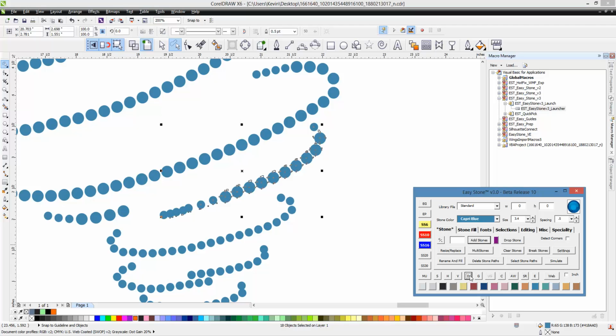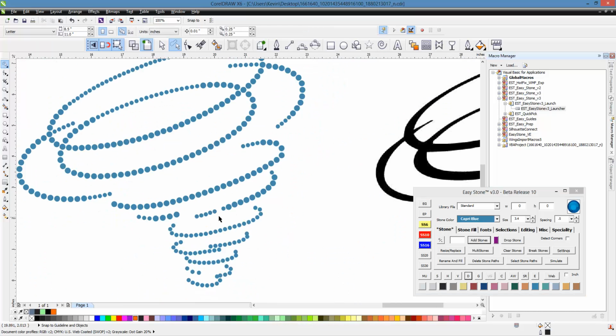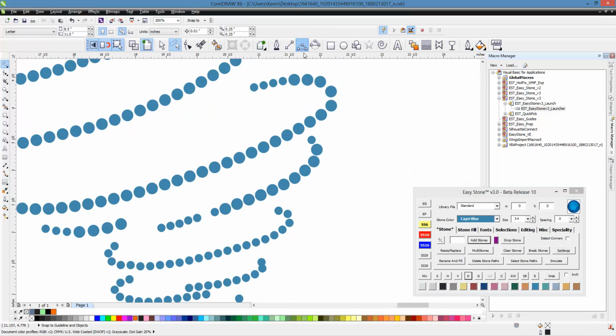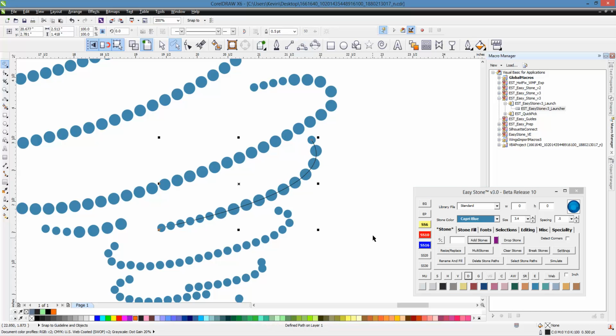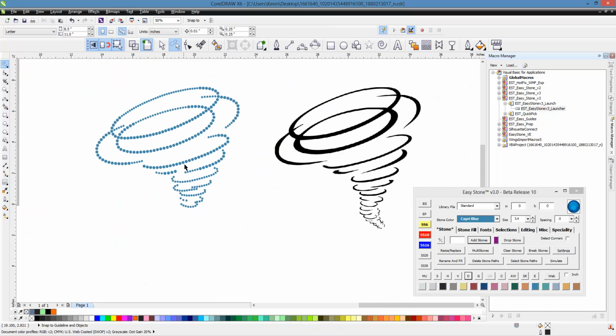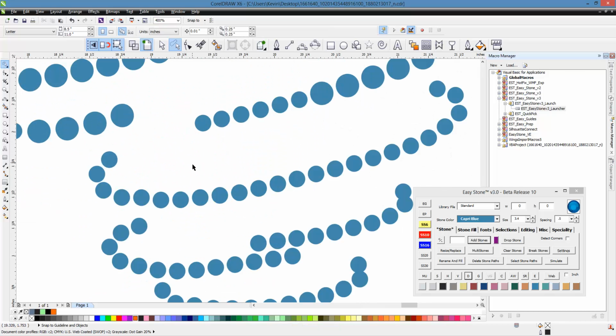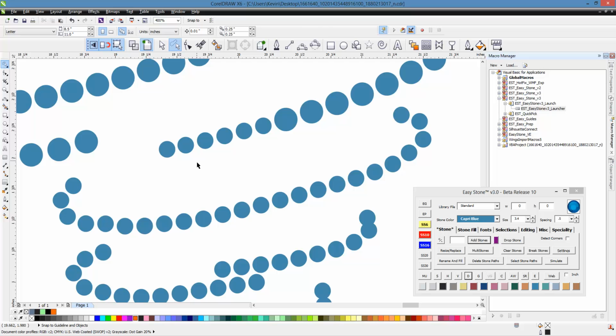Right click on D. And yeah, that's a little bit too tight, a little bit too aggressive there. But I think what I'm going to do here is I'm actually going to draw a path and snap these stones to a path so they're a little bit smoother. So we'll right click on D, and that snaps them right to that path. And you can see it'll be nice and smooth that way. So now the next line down, we're going to go ahead and start doing some 6s and 10s.